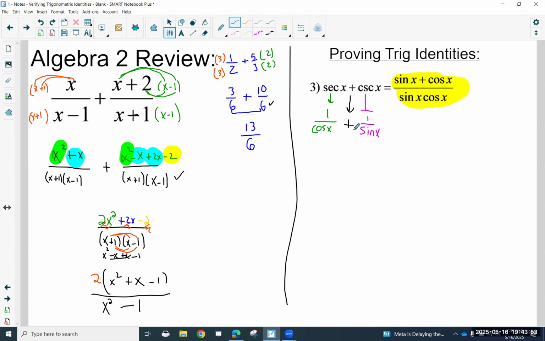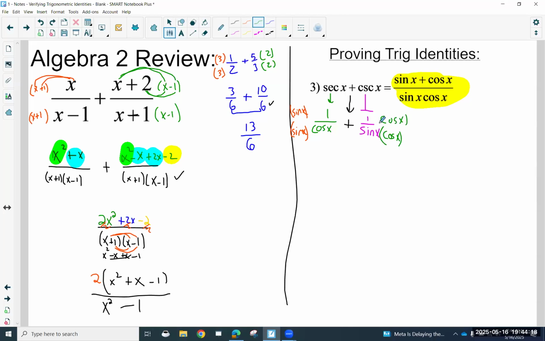So now we actually have a situation that's more similar to this problem, where we have a 1 on the top, but we don't have the same denominator. So we're going to do the same thing. We're going to multiply sine over here and on the top, because again, anything divided by itself is 1, which doesn't change anything. But then over here, we're going to multiply by cosine because it doesn't have a cosine. Just like this didn't have a 2, same thing I'm doing here.